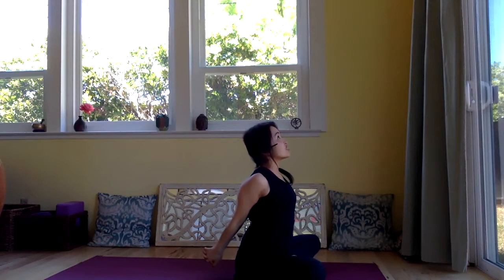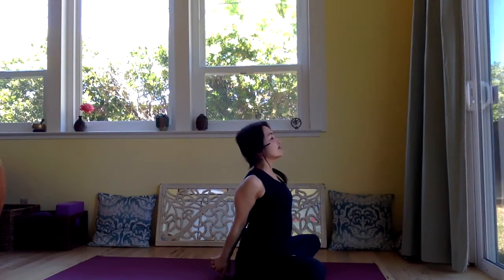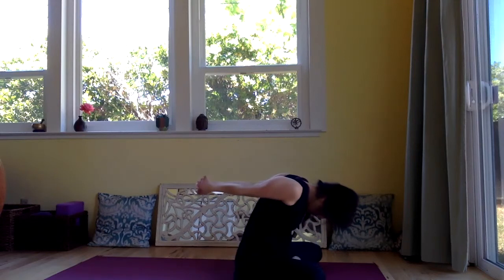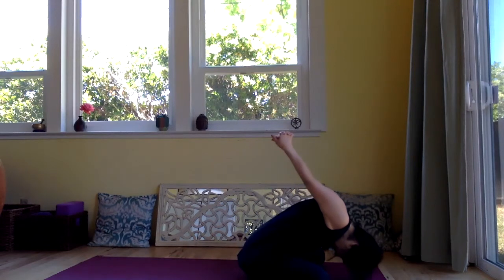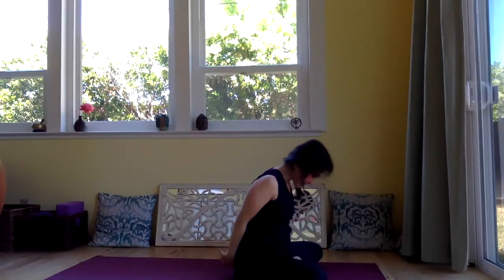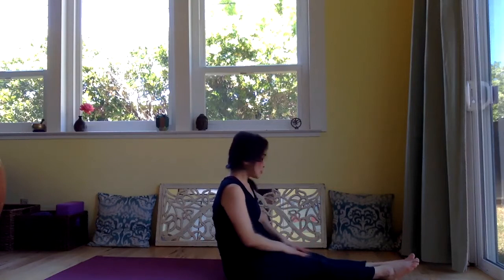Inhale, lift your chin up and look up. Then exhale. Now round the back, head down and maybe knuckles up. Inhale, roll yourself up. Okay, now let's stretch your leg forward and zip your legs together, using your core to come down on the mat.